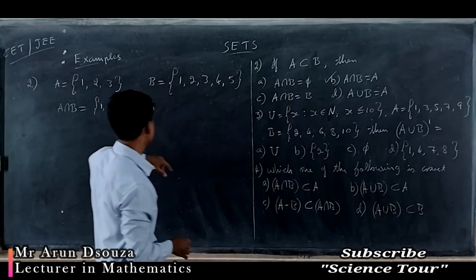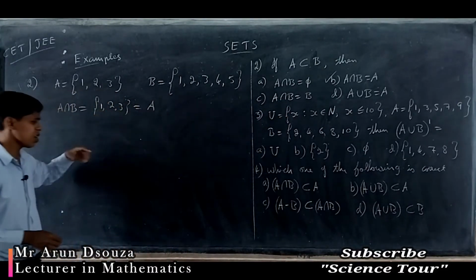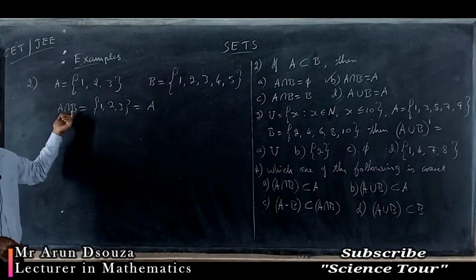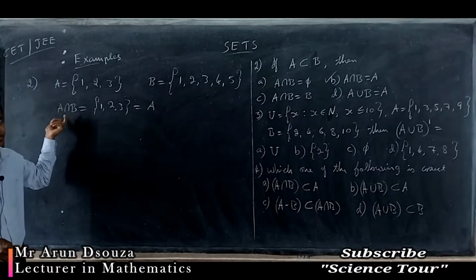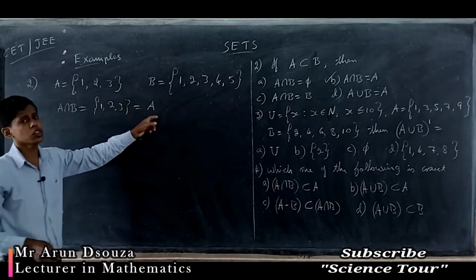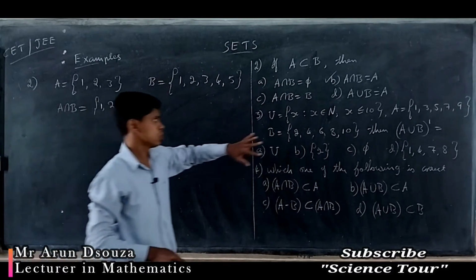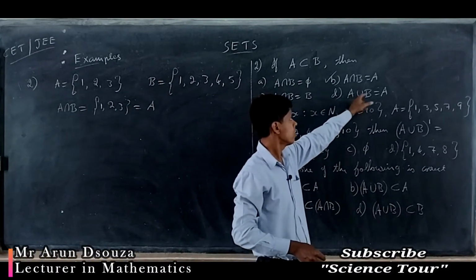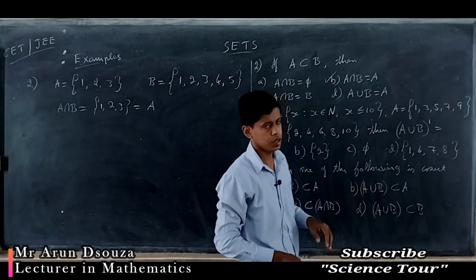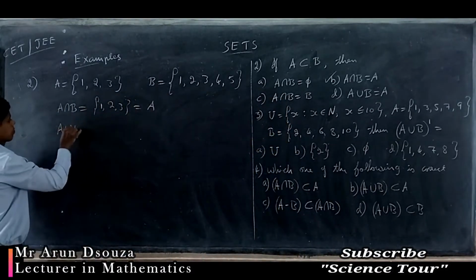And what about A intersection B is equal to B? Will it be B? No. When you go for the intersection, what you get is the smaller set. If one is a subset of the other, in the intersection you will always have the smaller set. In the union you will have the bigger set. So A union B will be B. Okay, so you want to see that. Say what is A union B?